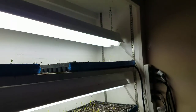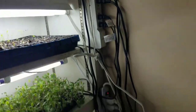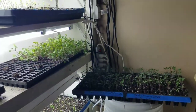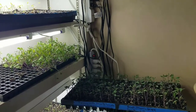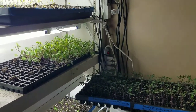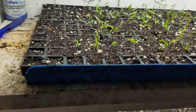That's a 2-bulb shop light. And you see I've got 2 surge protectors, one for the heat blankets and one for the lights. The reason for that is I can come over at night if something's going on that I don't want the lights on, or to give them a rest, and I can just turn off the lights without turning off the heat blankets. And if I don't have any seedlings, I can turn off the heat blankets all on one power strip. But here we have some peppers.